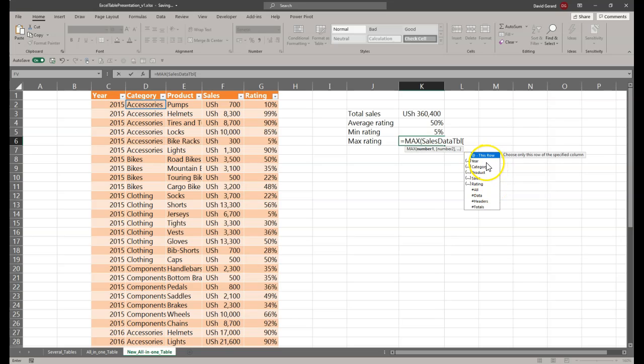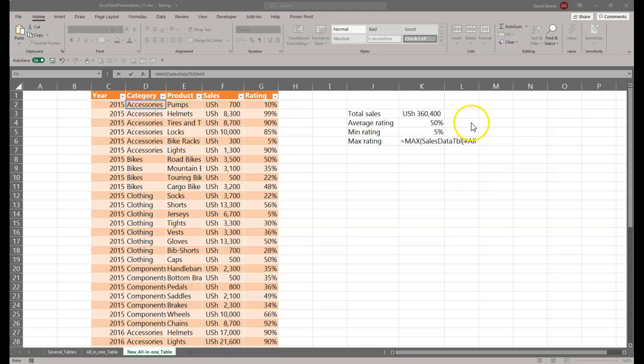The year, category, product, sales, rating columns. But we have also some additional components of our table, like all, so it would be the entire data range without the headers.